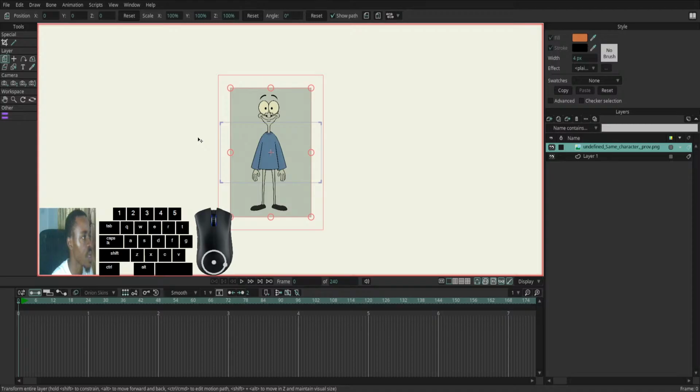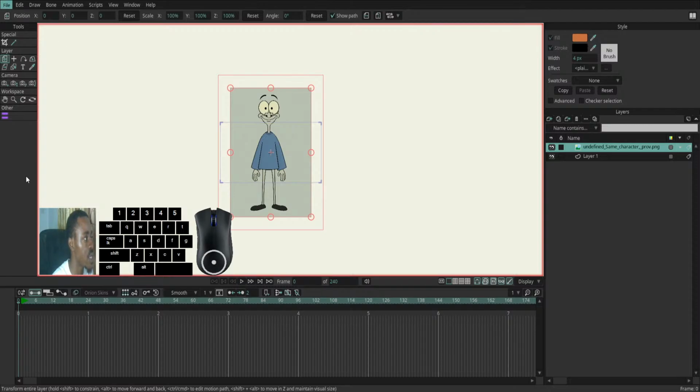Now, after creating my character, if I try to render this, I want to show you why.